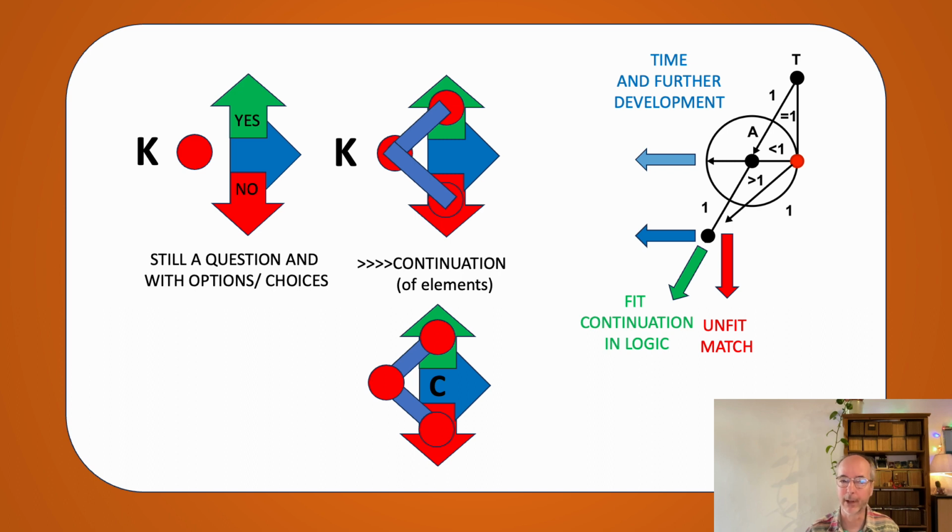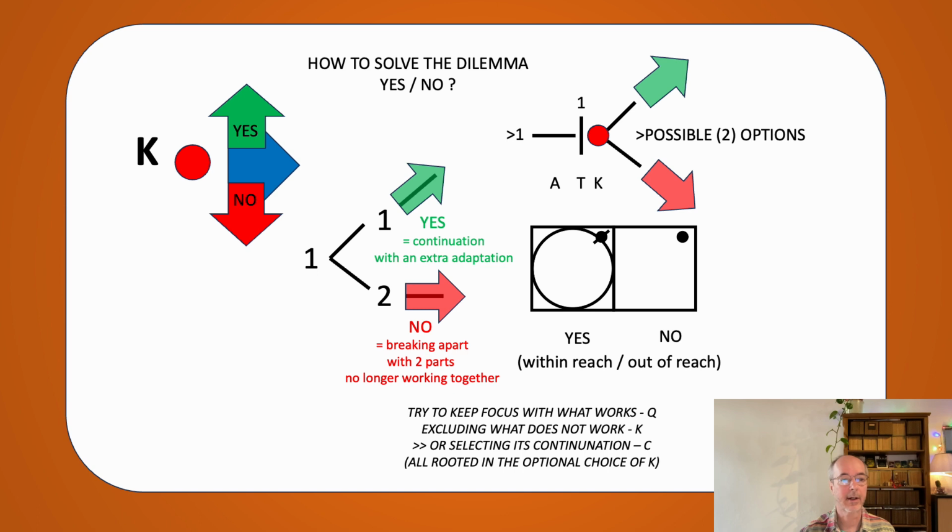That will work so that I will have a continuation. If I have a good balance between these three elements, what works and does not work, and I understand this, I have the continuation. That will fit with the letter C, which is the next level of the K, actually in a higher level of context. But here I have, of course, the yeses and the nos.